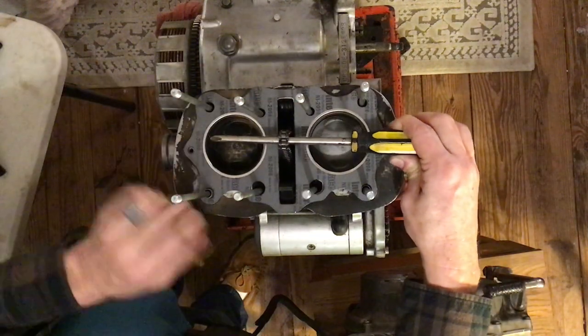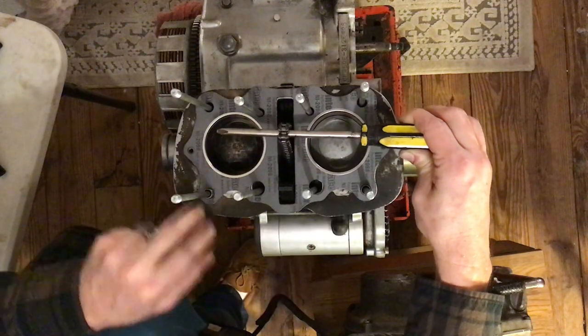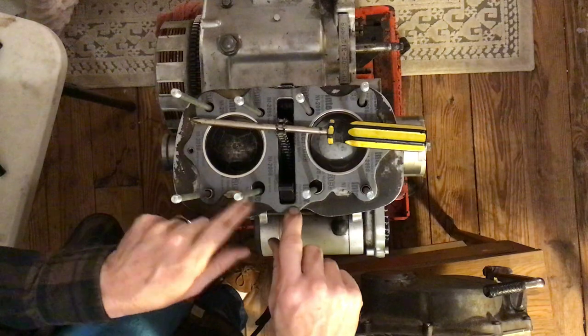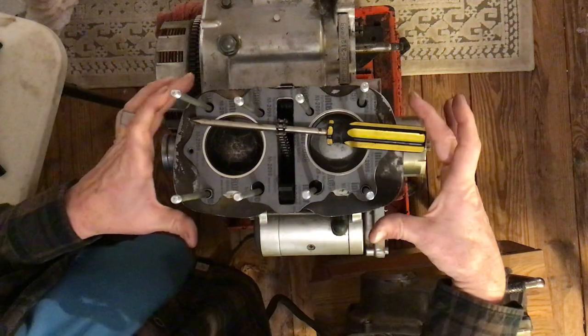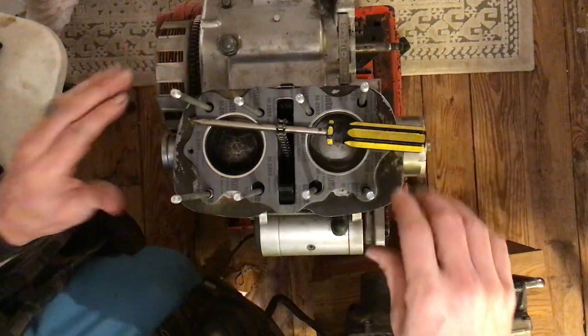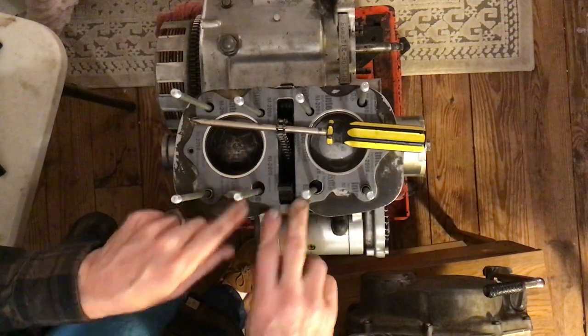Get your chain situated, fit the gasket over the dowels. It doesn't push down all the way at first — it's got kind of a lump — but don't worry about it. Once we get the cylinder head on and torque it down, this gets pushed flat and smooth, no problem.